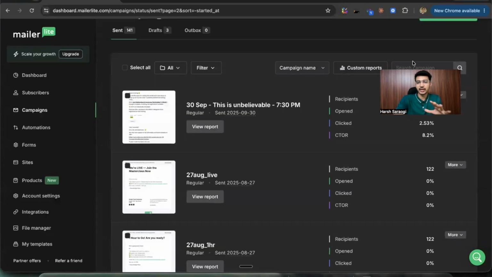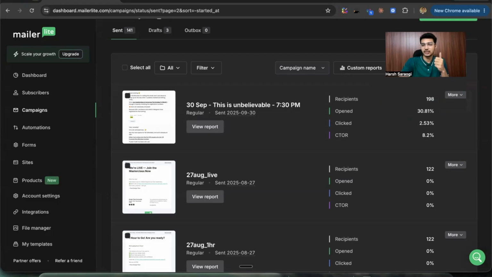First of all, I'm assuming that you have done your authentications. With authentications, I mean the DMARC, DKIM, and SPF. These three are the main technical authentications that you need to do for your email marketing tool with your DNS provider. If you haven't done that, then your emails will just be in spam forever and ever. So I'm assuming that you have done those things.